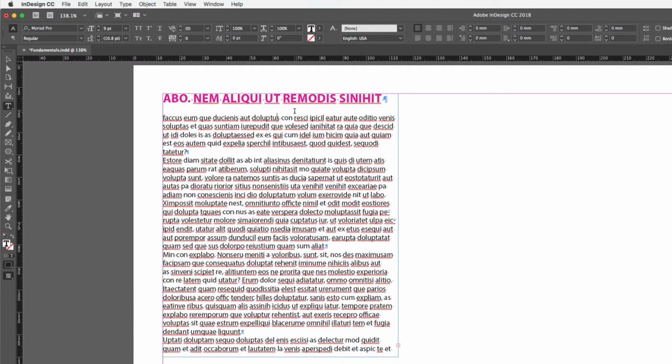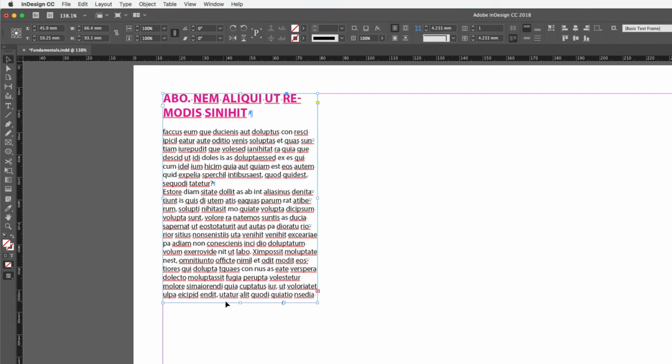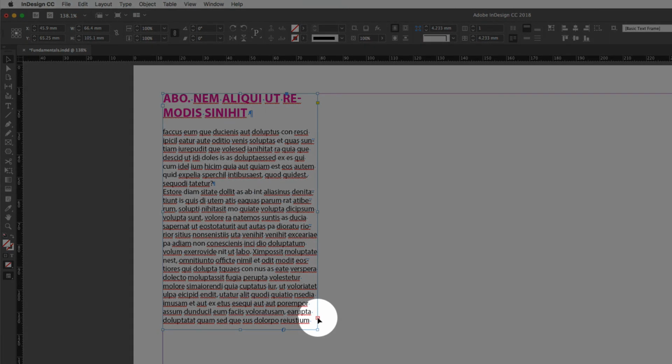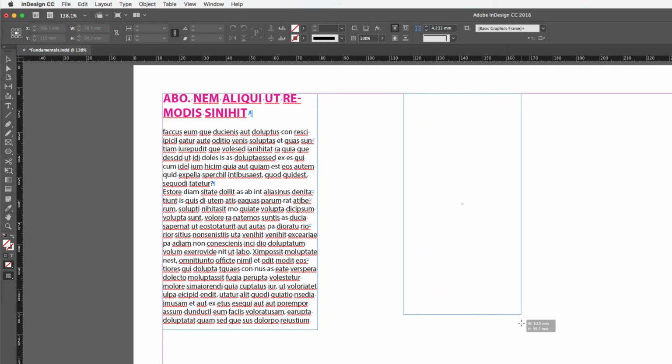To resize the text frame, I can always go back to my selection tool, click on that one, and I can grab the corner here and reduce the size of that text frame if I need to, make it a little bit longer down here. And when I do that, I can see that I do have some overset text. I've got a little red plus sign there saying that I've made the text frame too small for the actual text to sit in. So to reflow that text into a new text frame, I could click on this little exit point here, this little plus, and then come across and create a brand new text frame.